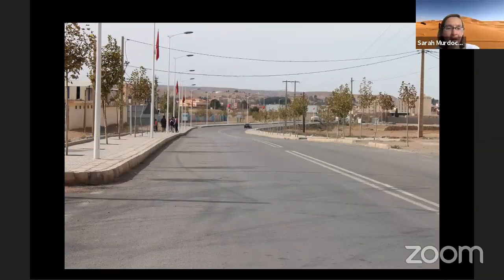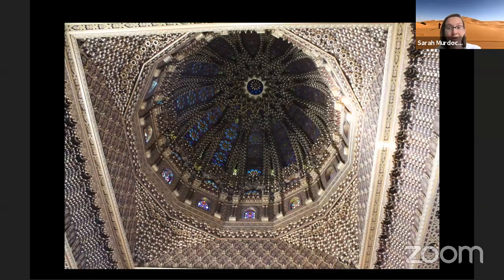I think Rabat is a brilliant place to start a tour, actually, because it's such a nice combination of modern but also a little taste of the real ancient feeling you'll get elsewhere in the country. The Medina is similar to Marrakesh's, just not as expansive. There's a little neighborhood down by the sea. So it's a kind of little taste of Morocco — a nice combination of modern and traditional.